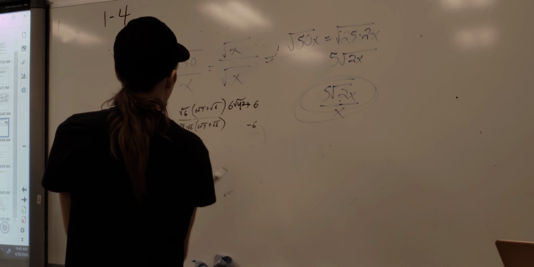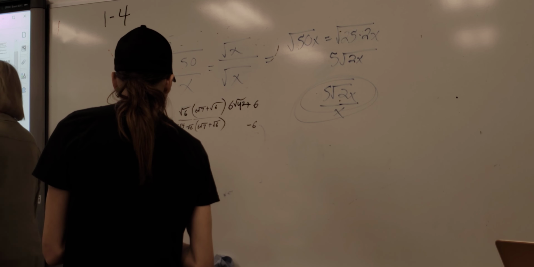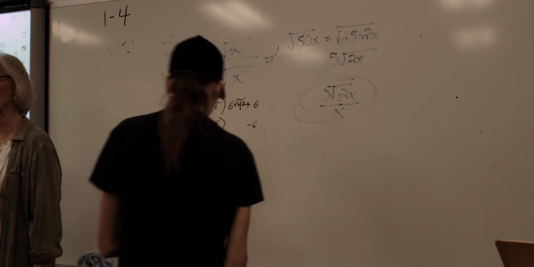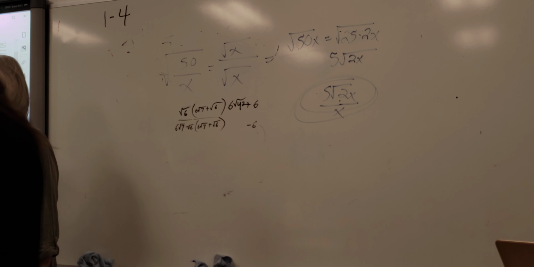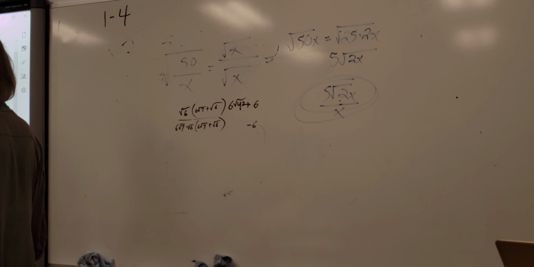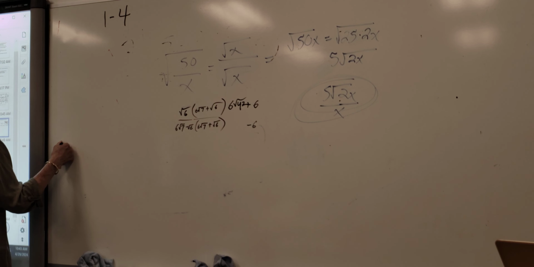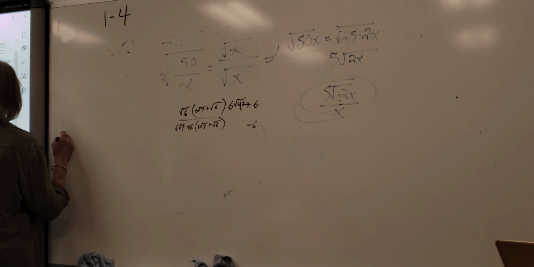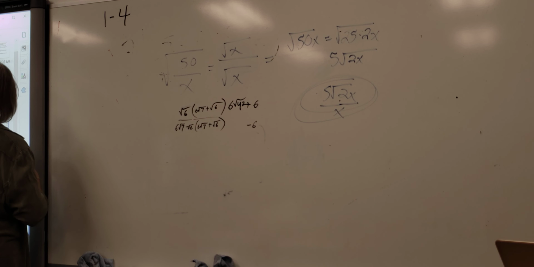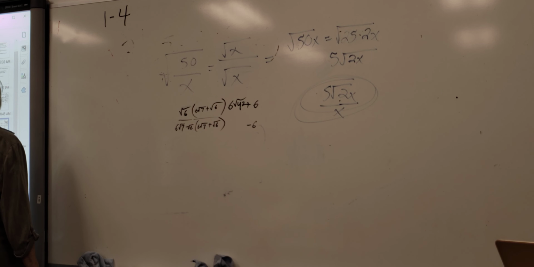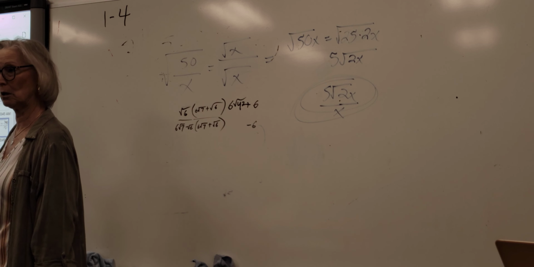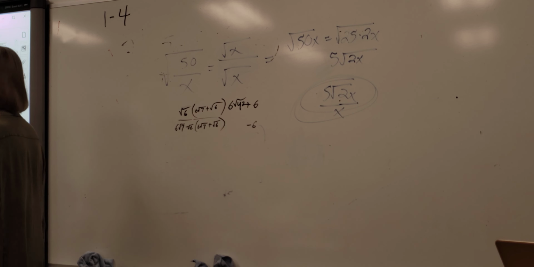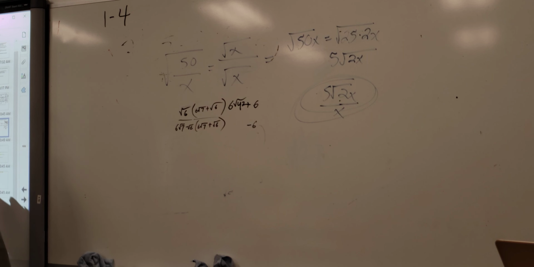Now, can 246, 6, and 6, do they all have a number in common that I can reduce or cancel out? What number can go into all? 6. Okay. 6 goes into 6 once, 6 goes into 6 once, 6 goes into my denominator how many times? 41. So my answer is radical 42 plus 1 all over 41. What work did I show? This, and on top, that's it.